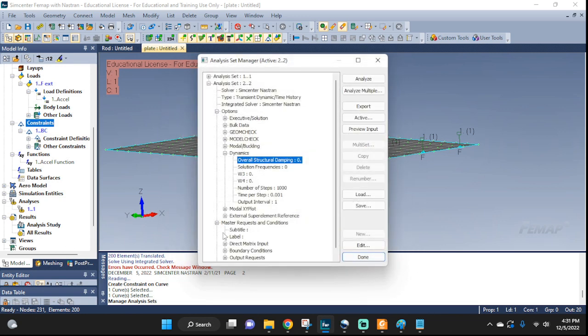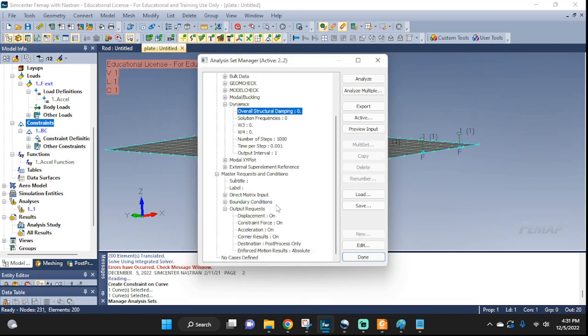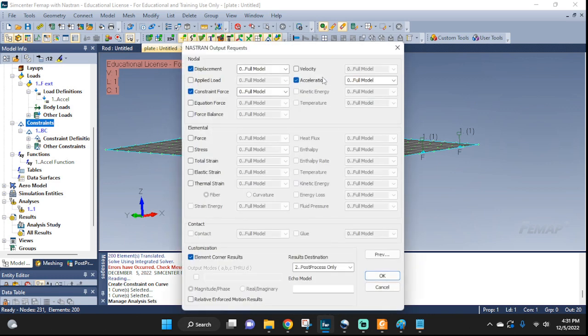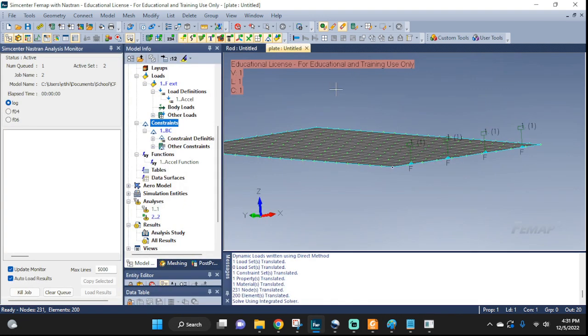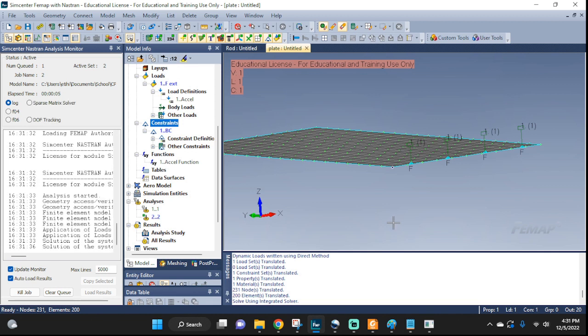Okay, and I'm going to do the same here like we did there. Velocity, stress, okay, and done. And let's go ahead and analyze. And let's see, did we mess up something else, or are we going to get a successful completion to our analysis? Come on, you can do it.